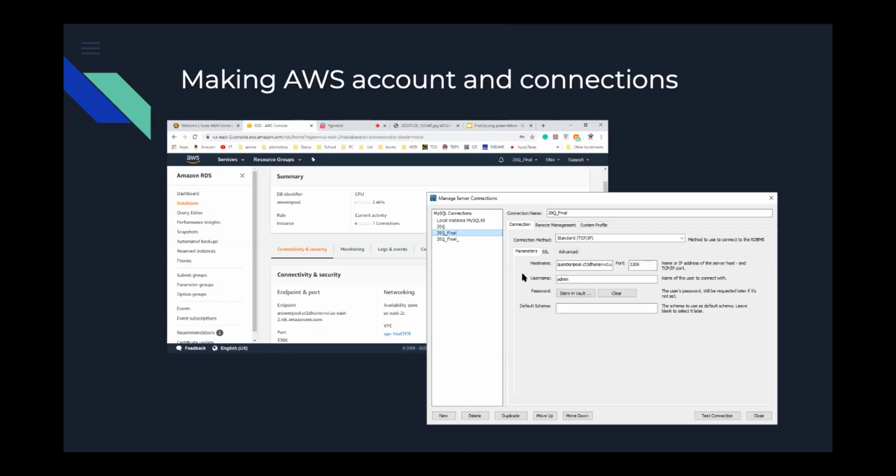And this was our connection that we had to do. Whenever we wanted to connect to it, there was always an endpoint. We went into SQL, put the endpoint in as the host name, and gave it the username and the password that we had set, and it allowed SQL to connect to the AWS.